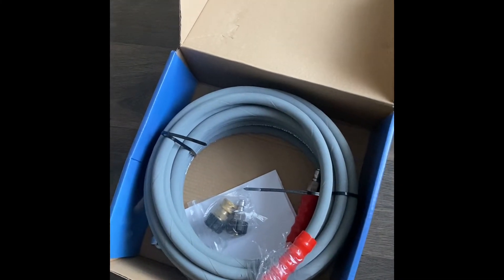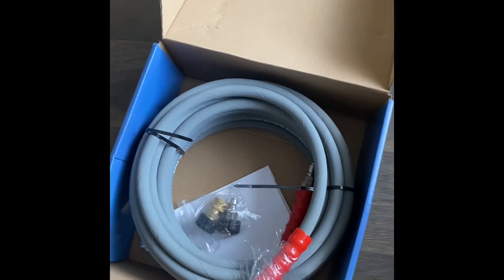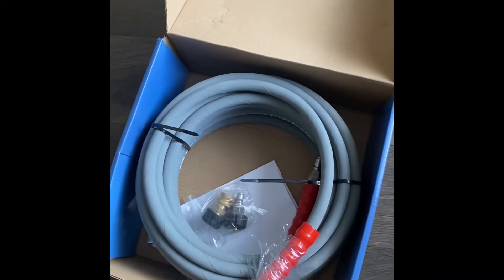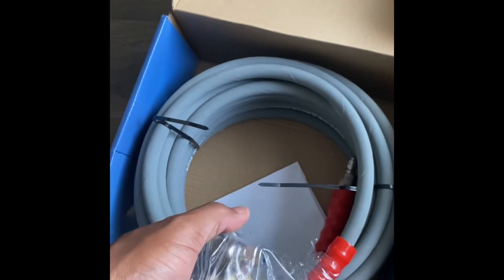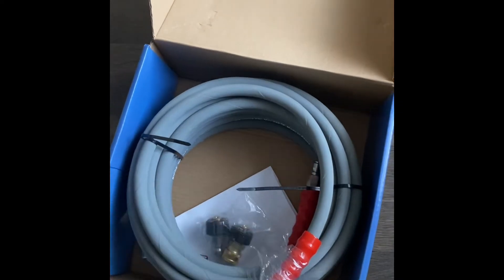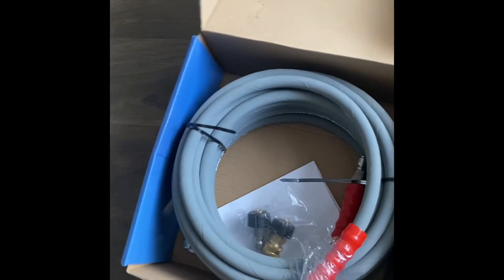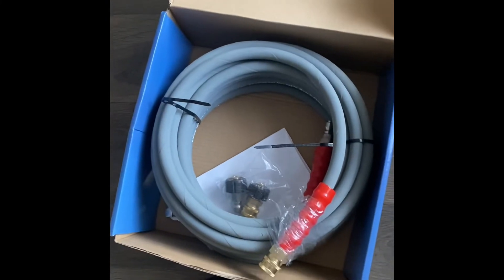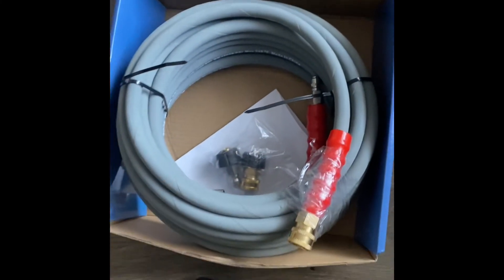I didn't have money to buy 200 feet or two 100-foot sections of hose. So when I first started, I bought one 40-foot section of hose from Lowe's rated at, I think, 3,800 PSI — great little hose. I had to buy quick connects to go on the end of it because it didn't come with them. I had a garden hose, a pressure washer, and one 40-foot section of hose, and I wheeled it around. I got the jobs done. As time went on, I bought a couple more and then finally bought a 50-foot section. I'll explain all that when I put this on the truck and show y'all everything. But I am excited — this is here. Feels like Christmas.